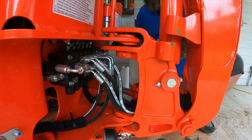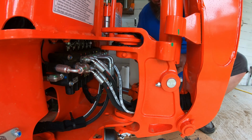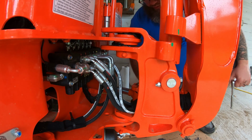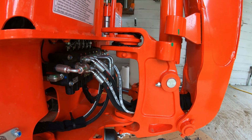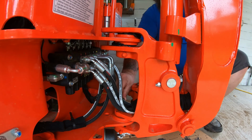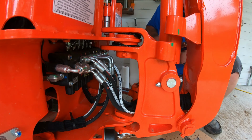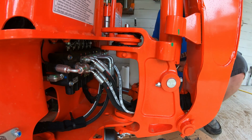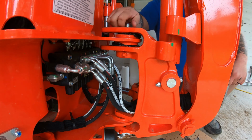All right, so we'll take this 8mm on a socket wrench down in there. Okay, I think it's an 8. Oh, all right, every other grease zert is an 8, that's a 10. It's not a 10, it's an 11. Oh, an 11mm.